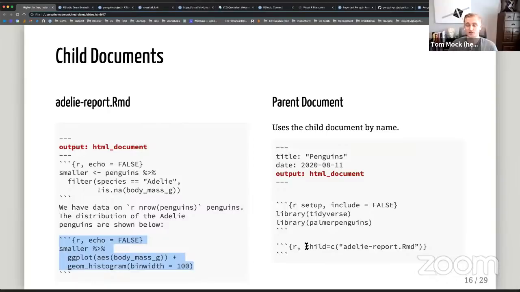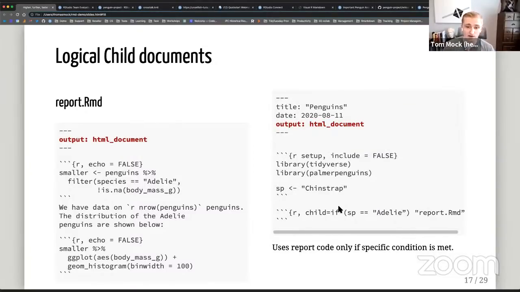Again, the idea is that you're able to build up different components and reuse parts from different documents in a parent or core document that you want to reference them in. If you're playing around with different output formats, you could always just write a document and change the output format. But sometimes you may want to leverage a specific report that gets brought in. This becomes even more powerful if you think of conditionally adding a report. For my example, it's the same report that we had before, so we're bringing in this child report.